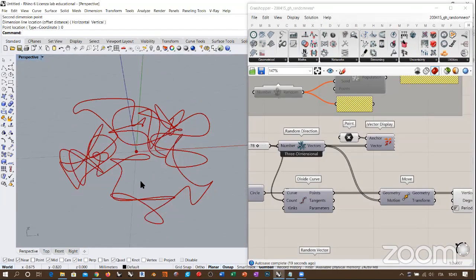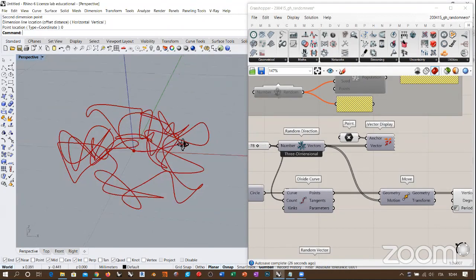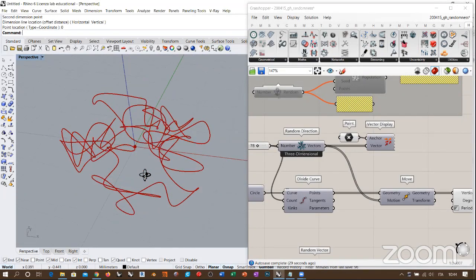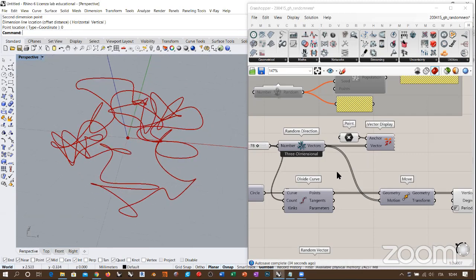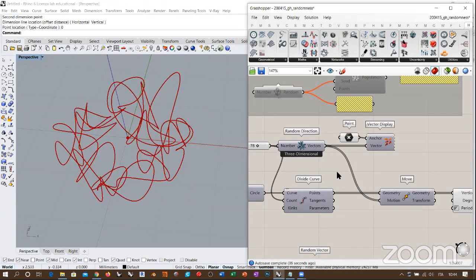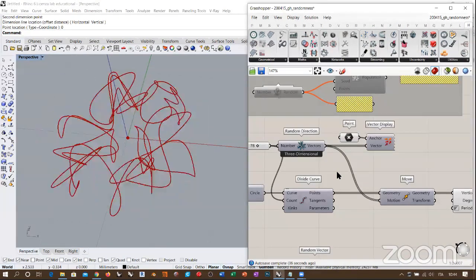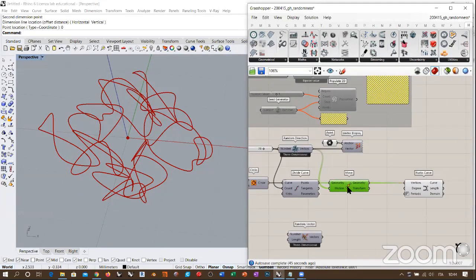This is something that, for those of you who are into arts or digital media, might begin to sound interesting, because this kind of random variation is something that you can work with. Each time you hit F5, you have a new distribution of values, of vectors, sorry, and therefore a different distribution of points and a different shape for your final NURBS curve.